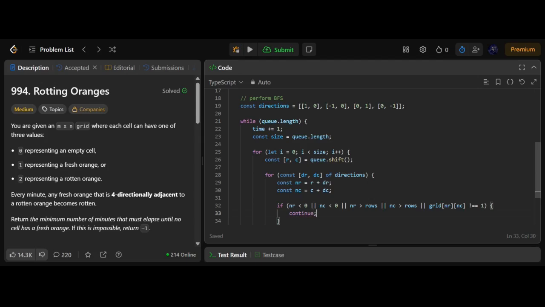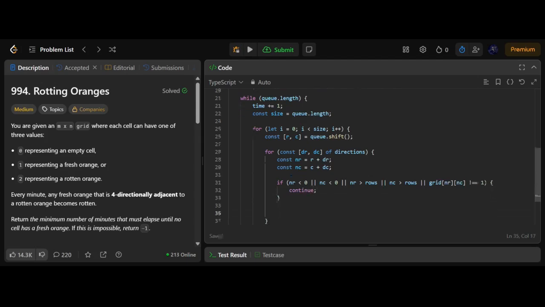We don't want to do anything here because it's either out of bounds or it's not a fresh orange, which we can make rotten. So it's a rotten orange, or it's just an empty cell.